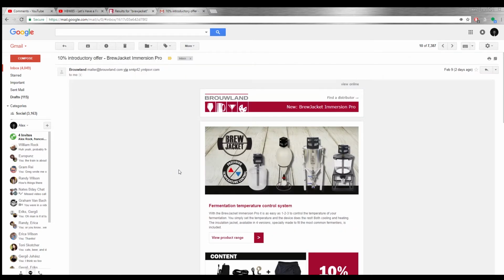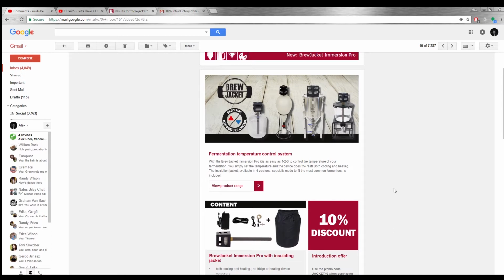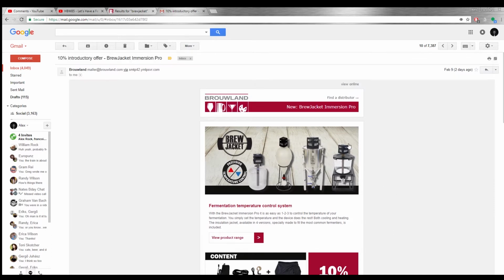And it is for a gadget, I guess you would call it, a brew thing that I hadn't heard of. It came totally out of left field, which is weird because I usually know about just about every brewing gadget that's coming on the market or is on the market already. But yeah, this is called the Brewjacket, and I thought I'd do this little video asking what people thought of this because it really interests me. So check it out. This is what it is.